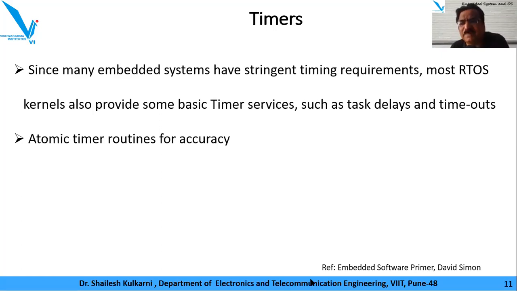Because that is not always expected in a GPOS, because GPOS means throughput, not establishing control over the execution times. And the basic requirement of an RTOS is itself not throughput. It is basically to establish control for my application. So that is the prima facie difference, and according to that, the services and the mechanism of services keep on changing with the RTOS. It is always, as we say, by virtue of having atomic timer routines in order to cater accuracy. Along with accuracy, it always gives me highly predictable service times. And that is one of the value additions of the timer service of this operating system.